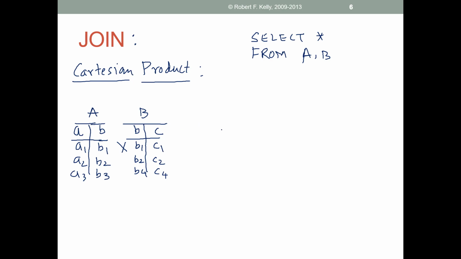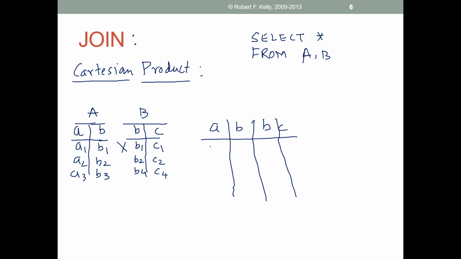Let's try to understand what the Cartesian product is. The result would have the columns A, B from table A and B, C from table B, and we will have 3 by 3, 9 rows.